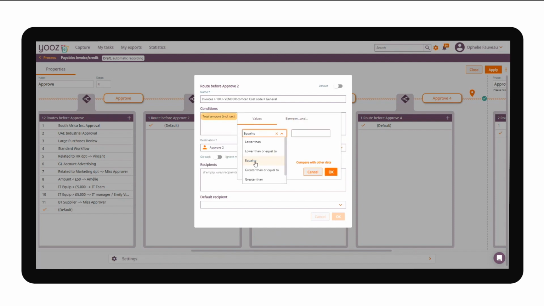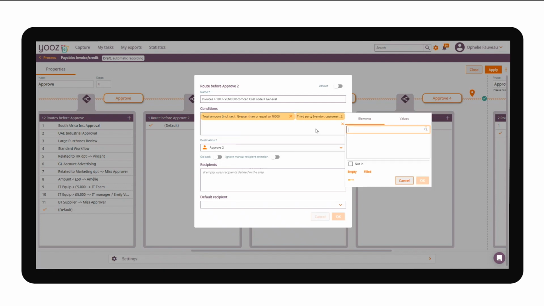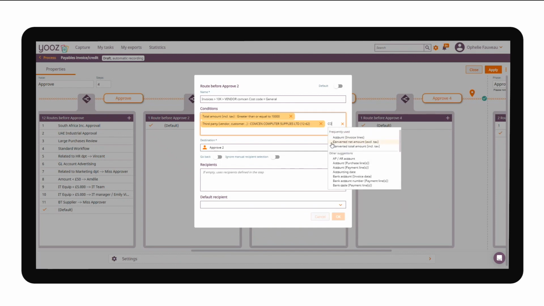I can quickly mix and match to combine multiple different criteria by first selecting the total amount greater than or equal to £10,000. Then I can quickly look up and find my computer supplier, again with just a few key letters in that supplier name.